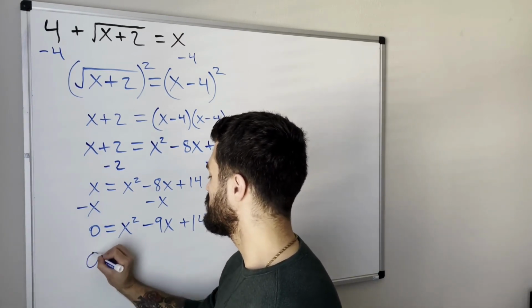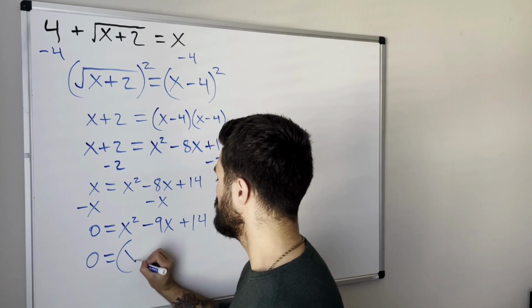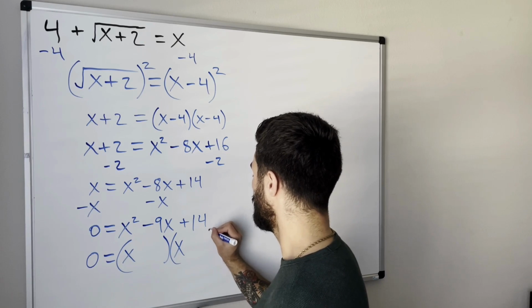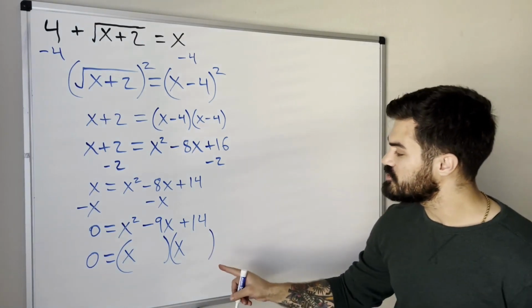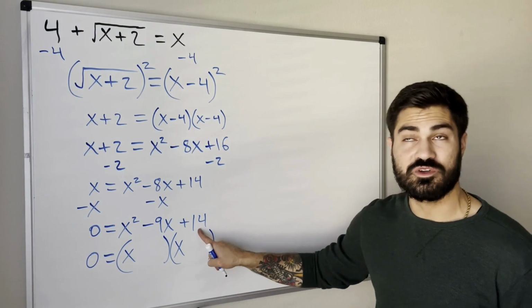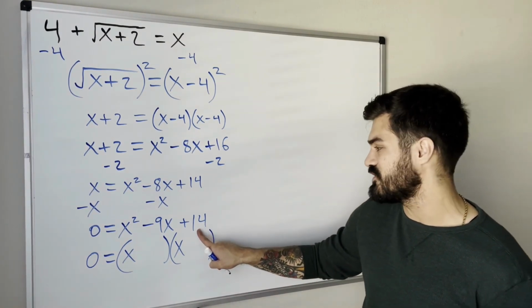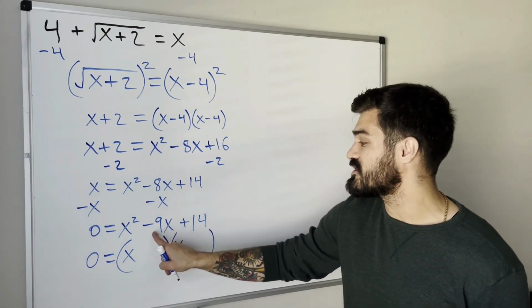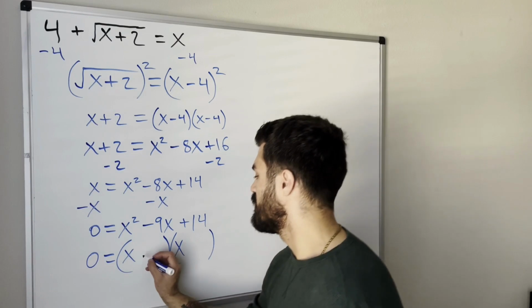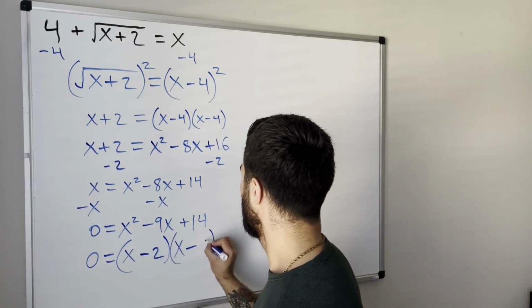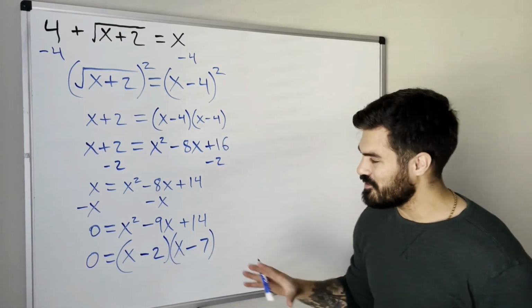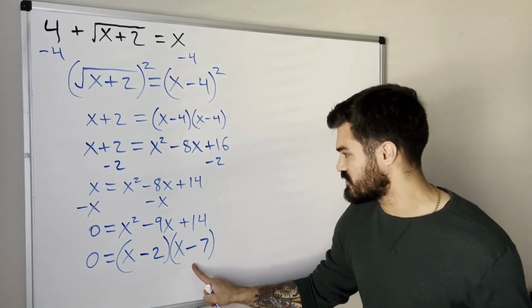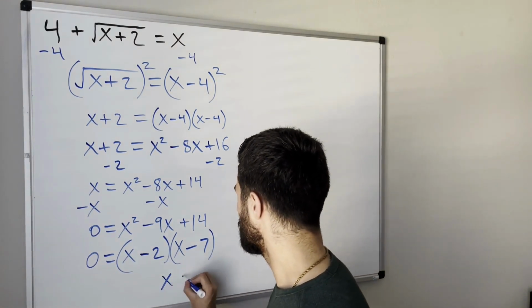And now I'm going to attempt to factor this. I believe this is factorable, but you can always attempt to factor it, and if you can't figure it out, you can use a different method like the quadratic formula. Let's see, 2 numbers that multiply together to be 14. We have 14 and 1 and 7 and 2. I think those are the only 2 pairs that work. And I think 7 and 2 are going to work because minus 7 minus 2 gives us that negative 9. So minus 2 minus 7, and if that takes you a little bit longer, that's perfectly fine. Again, whatever method you want to use. So we have 2 potential solutions, okay? 2 potential solutions.